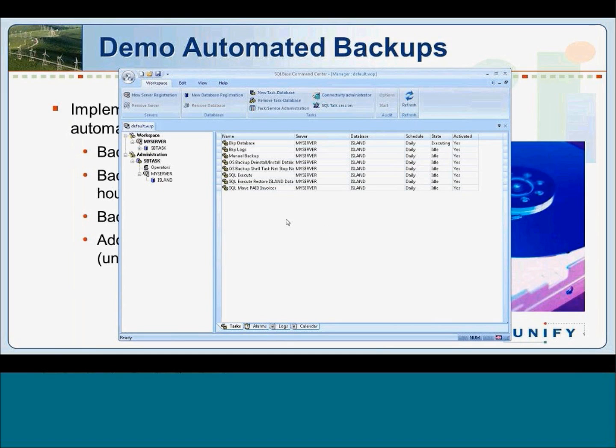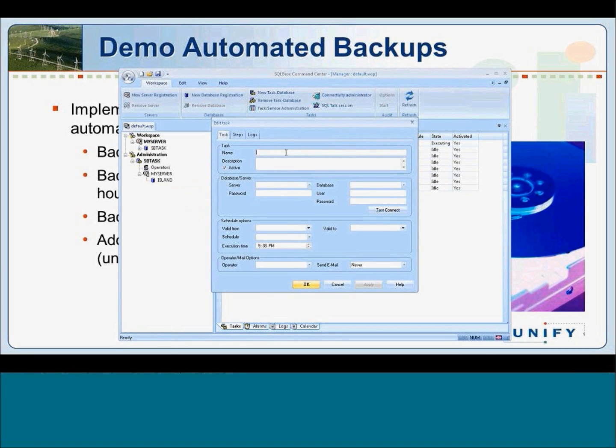So now the third thing that you can do for backups provided by SQLBase is, again, a new task, and that is backup snapshot. Provide the server, provide the database, schedule, well, let's do monthly here. Day 1, okay. Operator, always email, apply.